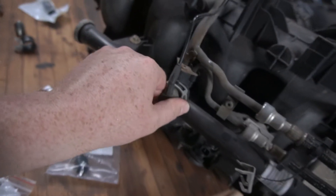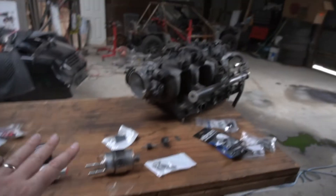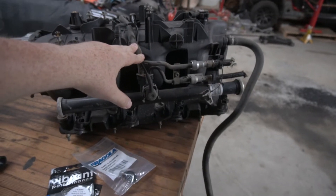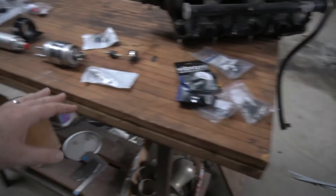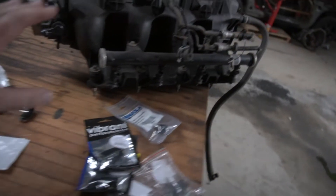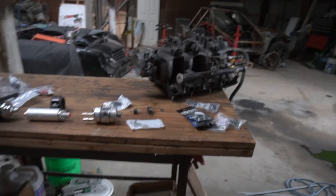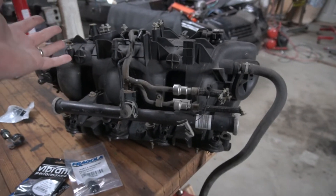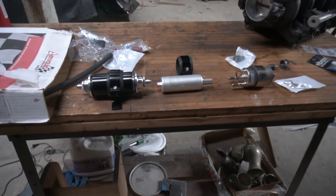There may be something that needs to be done here. What this will change is that the fuel pressure will be different than this car was from the factory. When tuning a car like this, the tables compensate for the fact that your pressure goes up as your vacuum drops. With this regulator, it's just going to be constant pressure. So we definitely have to retune the fuel tables to get that fueling consistent once it's set up, because it's a different setup. Obviously we're going to have to tune it anyway because we're doing a cam swap and all that stuff too.